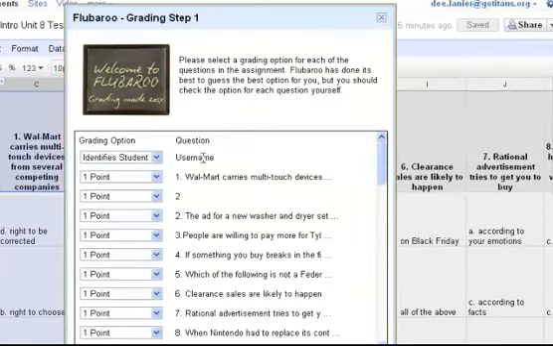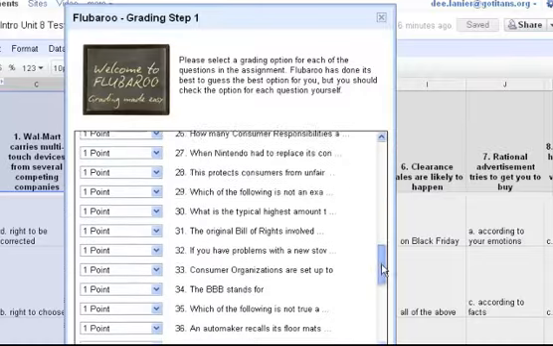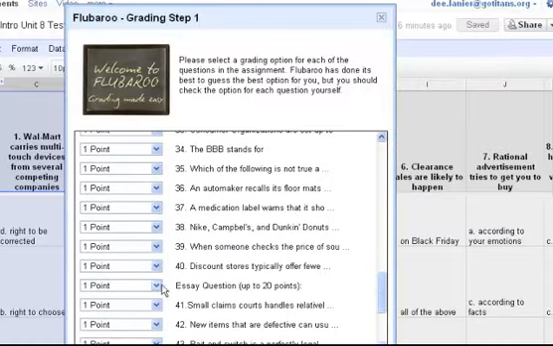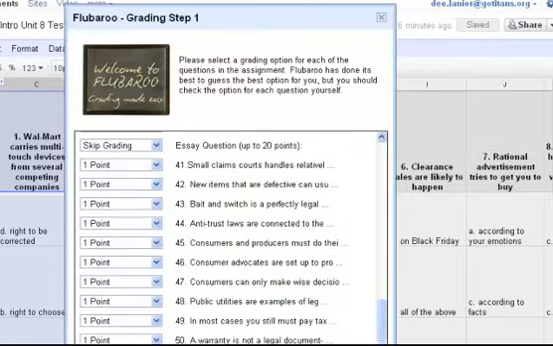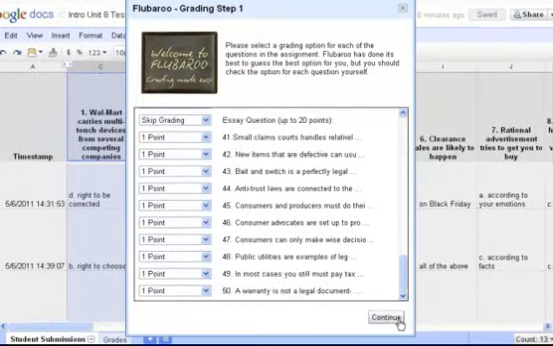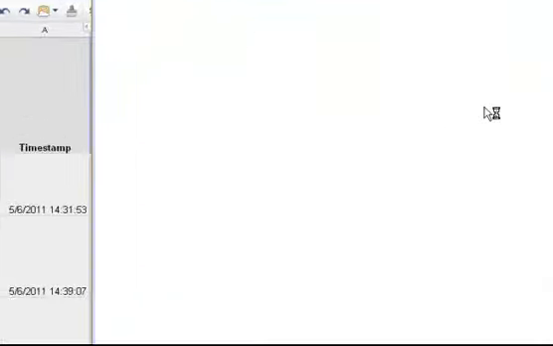I have a username column, like I said, that I hid to protect the innocent because their grades weren't great. Then there's this weird little mess up here, so I'm just going to skip grading that one. Also, I had an optional essay in here that I'm going to skip grading because I'd like to read those on my own and give them additional points, seeing how they did. And trust me, they're going to need them. But I press continue, and it goes down the line.